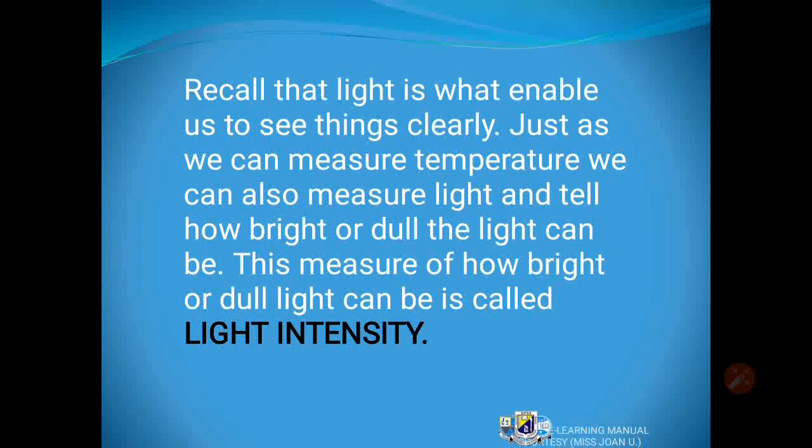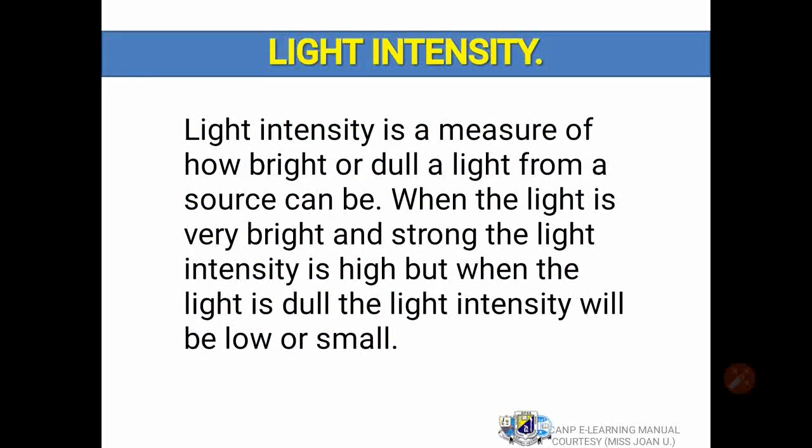Recall that light is what enables us to see things clearly. Just as we can measure temperature, we can also measure light and tell how bright or dull the light can be. This measure of how bright or dull the light can be is what we call light intensity. What do I call it? Light intensity. What is light intensity? Light intensity is a measure of how bright or dull a light from a source can be.